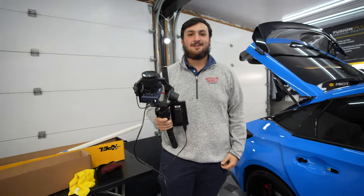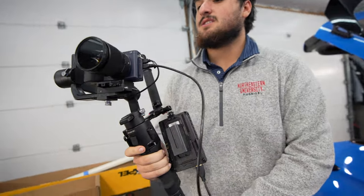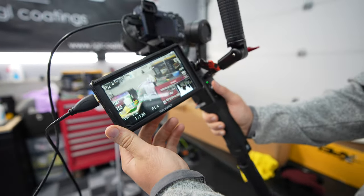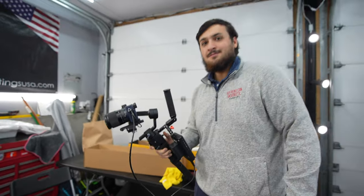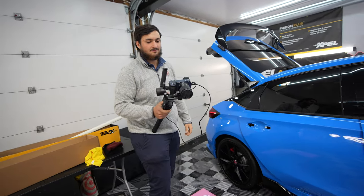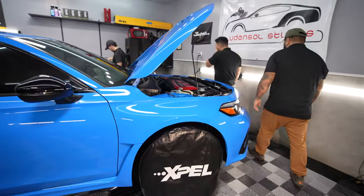So this is Alex Visuals. Tell me about your setup. Just the Ronin SC gimbal, the Sony a6600 camera, a Sigma 30 millimeter 1.4 lens, and this little field monitor so I can see what I'm shooting. Makes it a lot easier to gauge what you're shooting instead of just looking at the tiny flip-out display. So I'm going to post his channel and Instagram page down below. He does all the reels for Randy's business and does a really good job on those.